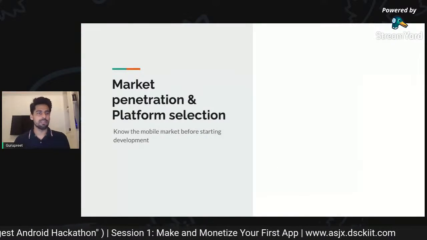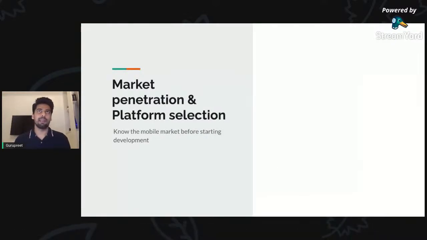Whenever you are creating an app, and as a solo developer I've created many apps, like when I was creating for BlackBerry back then, I knew that was the platform. But now it's not the case. BlackBerry market share is not even 1% anymore. Now there are other platforms like iOS and Android that you want to target. And when you're creating a first product, called a minimum viable product, MVP, you want to make sure that it validates your idea and your product, that it's going to work in the market.